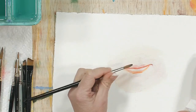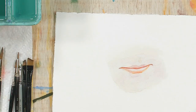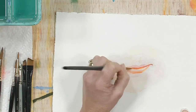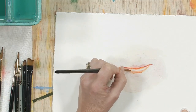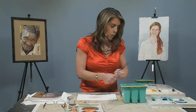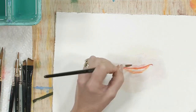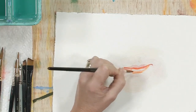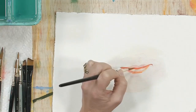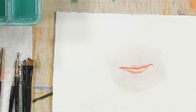Now this is a bit much for the highlight, so we're going to go back toward the middle lip line and add a little bit stronger color in there. And we're going to pull it down on the left side and on the right side as well. And then we'll go back over our yellow with the Opera Rose. And then I'm going to soften this line as well.